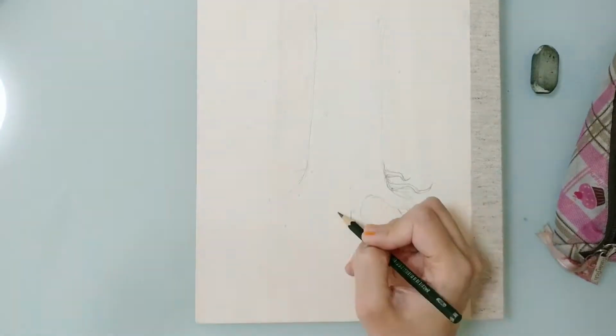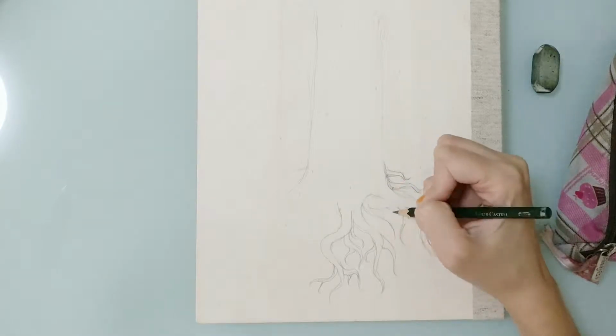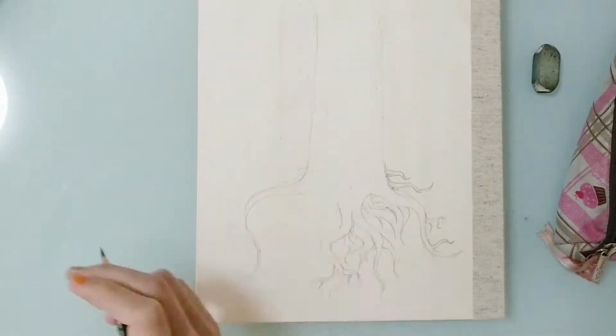So right now I'm gonna draw two trees on this album where later on they're gonna glue some family's photos on. Okay, let's begin.